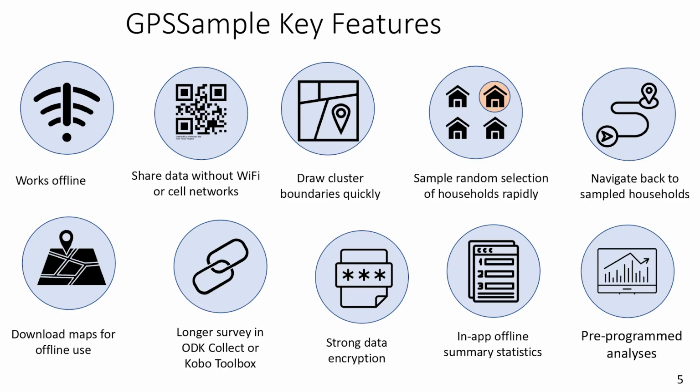One of the key features of the tool I wanted to highlight is that, for the most part, the tool works offline, and I'm going to explain what that means exactly. The application also has the ability to share data across multiple devices using a local hotspot. And right now it has the ability to do 2 types of sampling, which is simple random sampling, but also cluster sampling.